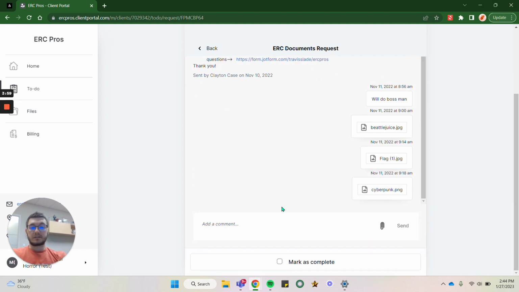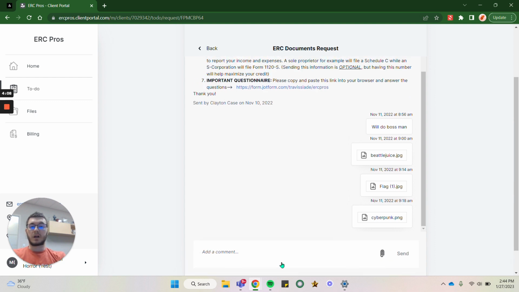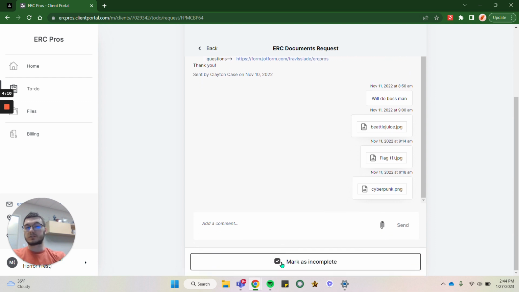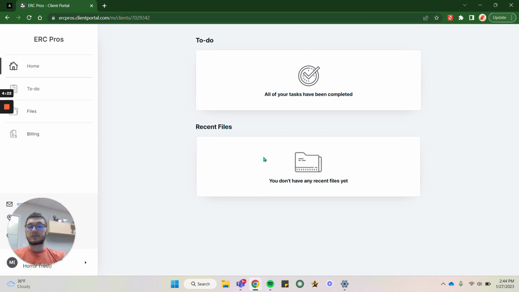There will be some clients that come through and will click this mark as complete once they upload documents. I recommend you just tell any of the clients that if they do go ahead and upload documents, don't have them come in here and mark this as complete, because as soon as they do and they back out of this entire thing, that task is gone.